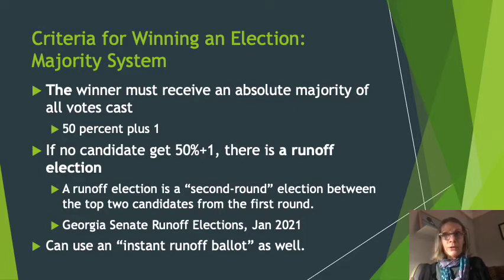And then if your first choice doesn't get a majority of the vote, then you go to the second choice, and then the second choice gets added into the remaining candidates, and so on and so forth. You keep going down on the instant runoff ballot until somebody gets 50%. Now, I didn't explain that very well, but in the video, you'll see a better explanation of the instant runoff ballot. The benefit is that you have one election, but you use a ballot that actually serves as a second runoff election where you can determine which candidate actually got 50% plus one of the votes cast.